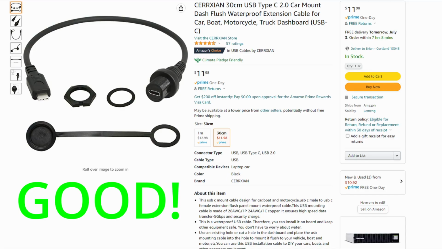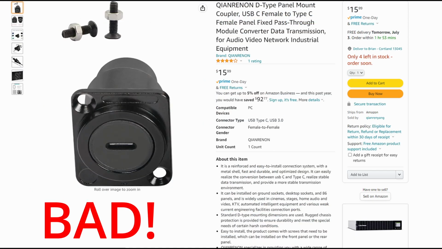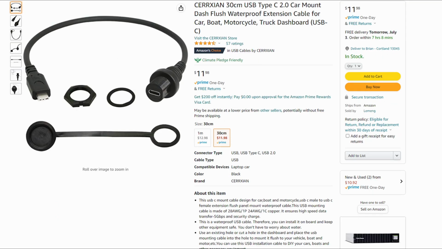In terms of the USB-C connectors, not all are created equal. This one turned out to be quite good, very little power loss, and it works both ways. I tested the panel mount type with the USB-C only, and it works one way, and the power loss was also very high. This one was way more expensive and worse. Total fail. It looks like I'm going to be going with the cheaper and better adapter.